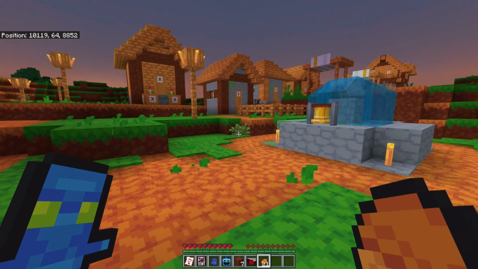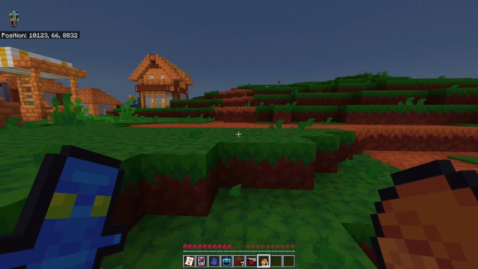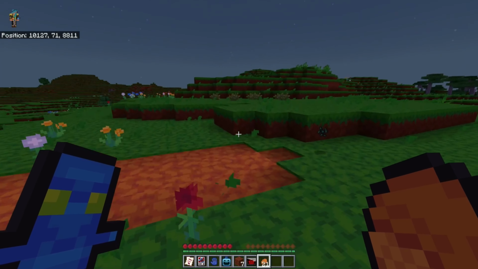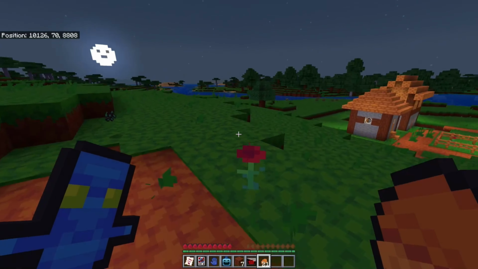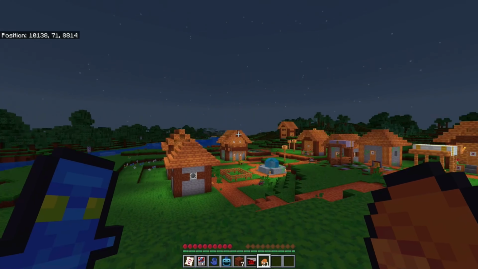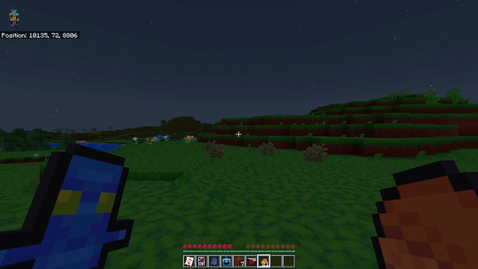We seem to have gotten away from him there. I wanted it to go to nighttime so we could see how the textures look at night. Maybe get some hostile mobs in here as well and see how they're looking. Because not only are we going to have to dodge Huggy, not only are we going to have to dodge his friends, we're also going to have to dodge the actual survival hostile mobs as well.